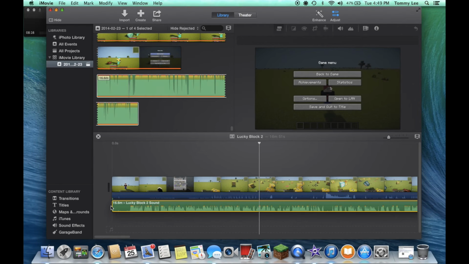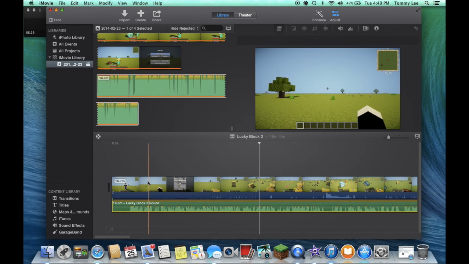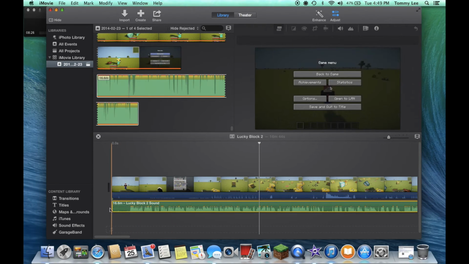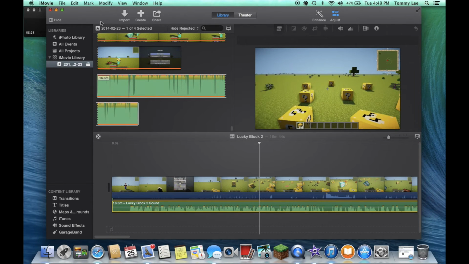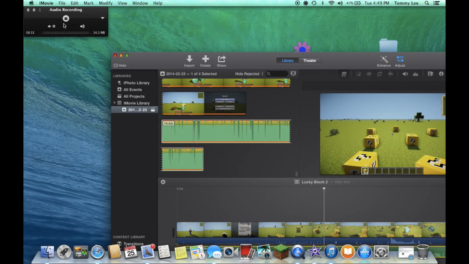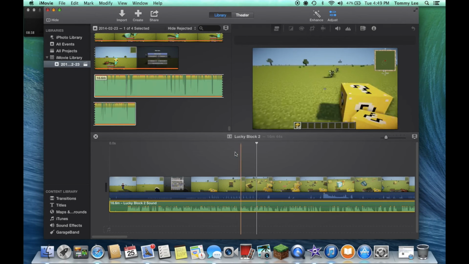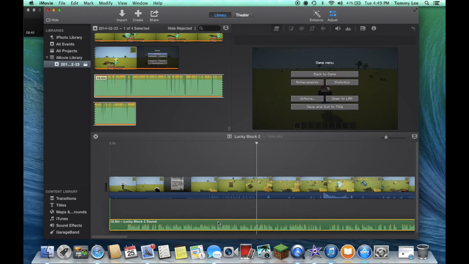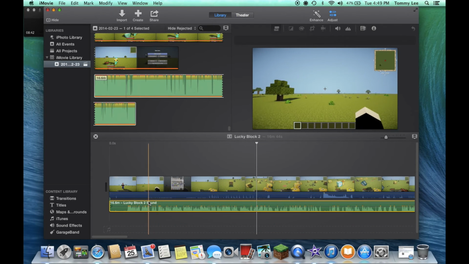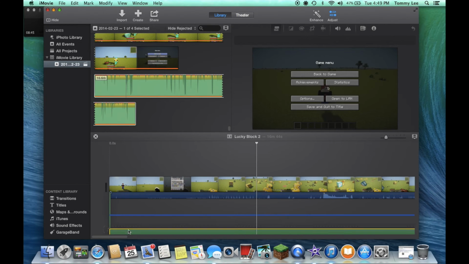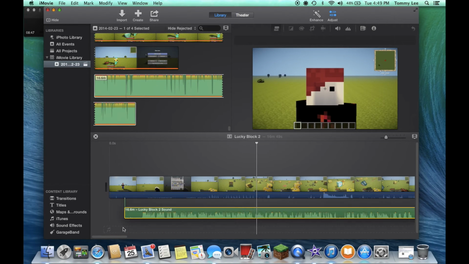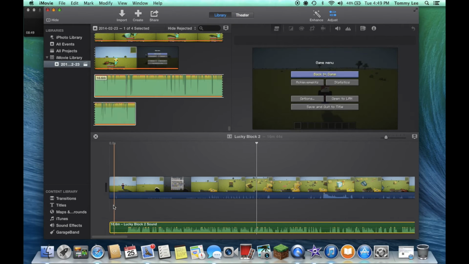You don't want to attach it to the screen file, because then when you start editing, it's going to cut out pieces of your sound as well. And right now it's not perfectly matched, because either way you're going to have to start with the audio recording first or the screen recording, so it's going to be at least like a second off. So what you want to do is just drag your sound file all the way to the bottom near this music icon here. If I can actually do that. Hang on a sec. There we go.